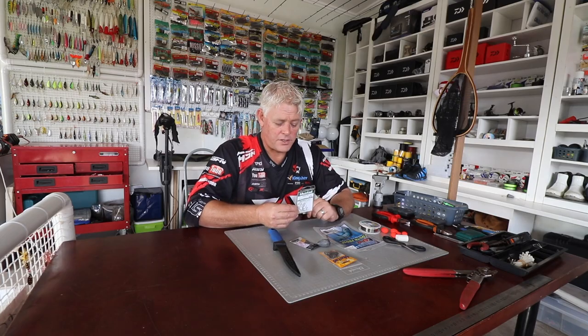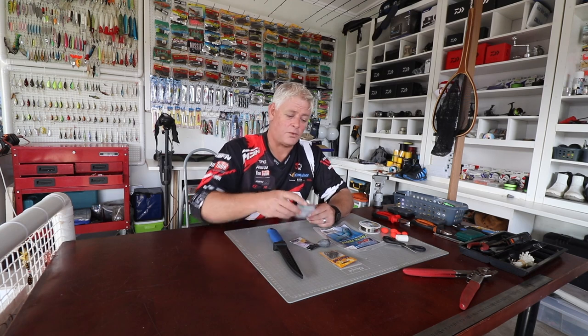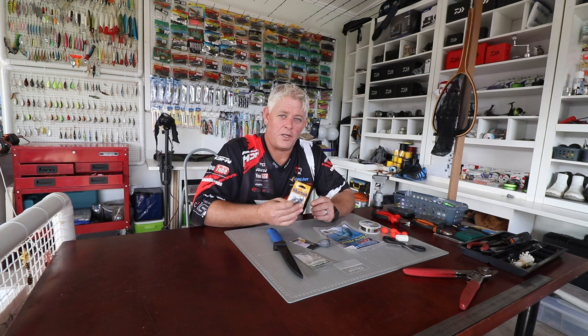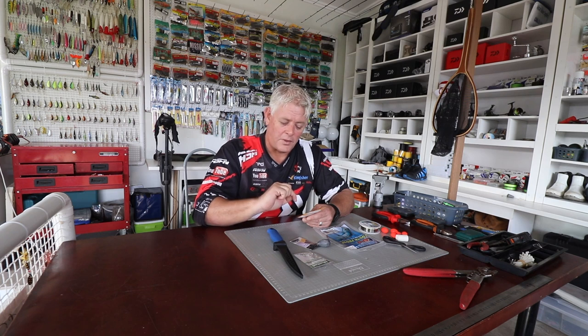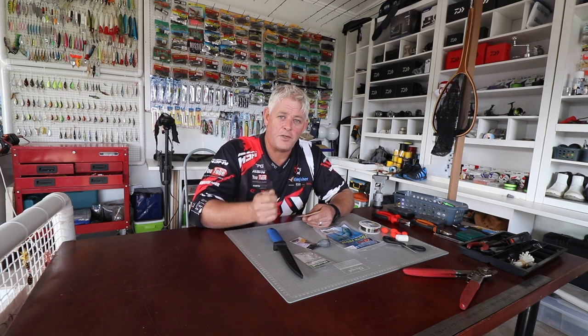The ring soy hooks — if you like using them, this is what I prefer — as well as the chinoo hooks, which you get in bulk packets and are more cost effective. Size three to five depending on what you prefer. I sometimes really like the smaller hooks because the back hook will sit in the tail and I want it to almost disappear. You can bury your hook — stick it into the sardine and bury it — because a shad takes that whole tail. I'm sure a lot of you have seen it where your bait comes back and the tail is gone with that perfect little shape of a shad's mouth. That's where you want your hook so that on that first bite you catch it.